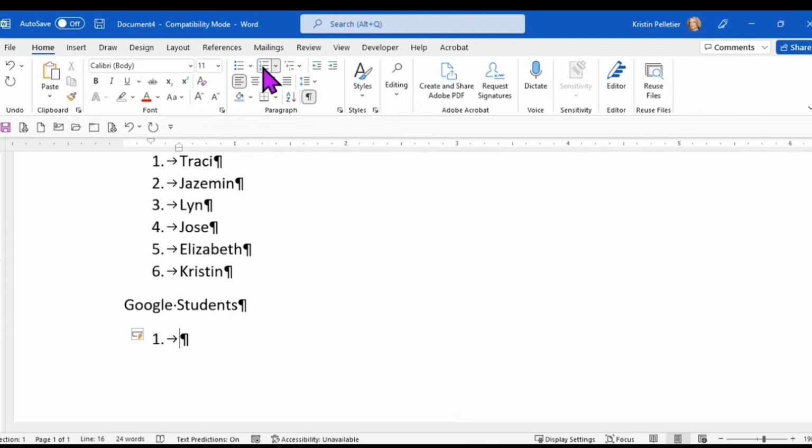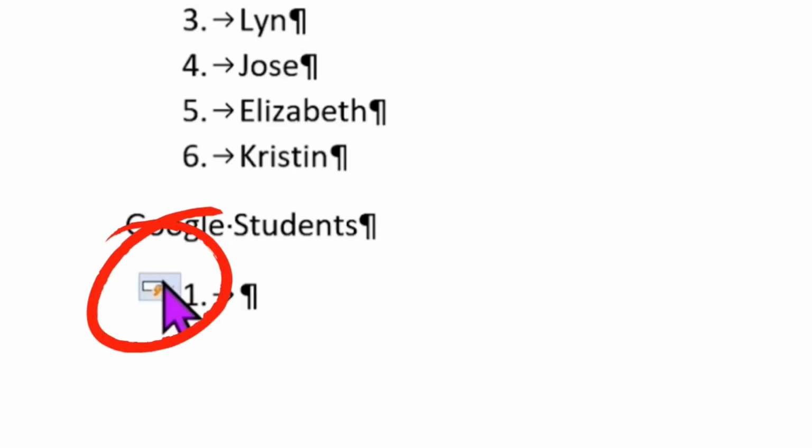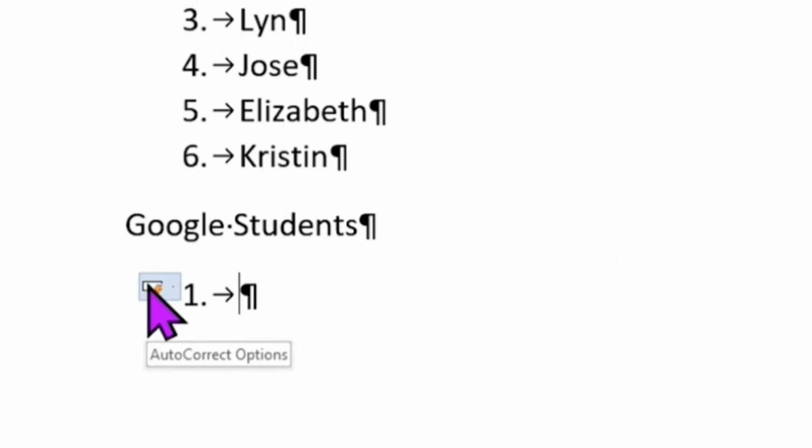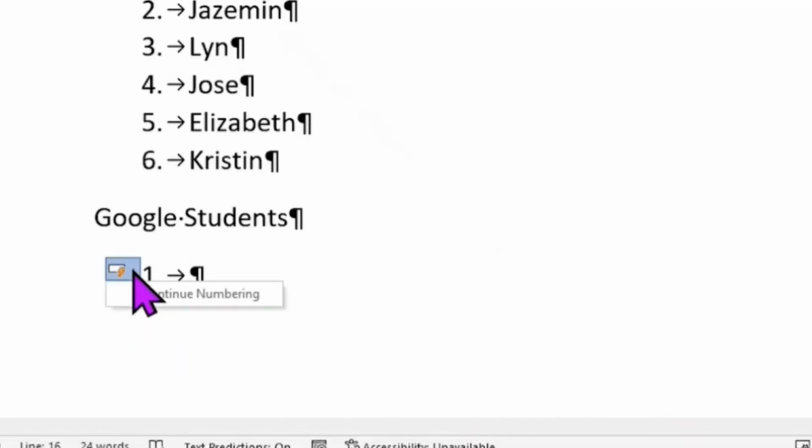But something else happened here. Something else showed up. All right. So I want to make sure everybody's with me. When you go turn on your numbering, it starts back at number 1. And you got this little tag over here. I will tell you guys, if you ever see those tags, click on them. What is it trying to tell you? So what this is, Word is trying to tell you something. It's trying to ask you something. And when you hover over that, you get some autocorrect options. To the right of that, you got a little drop down. You have one option here, continue numbering.